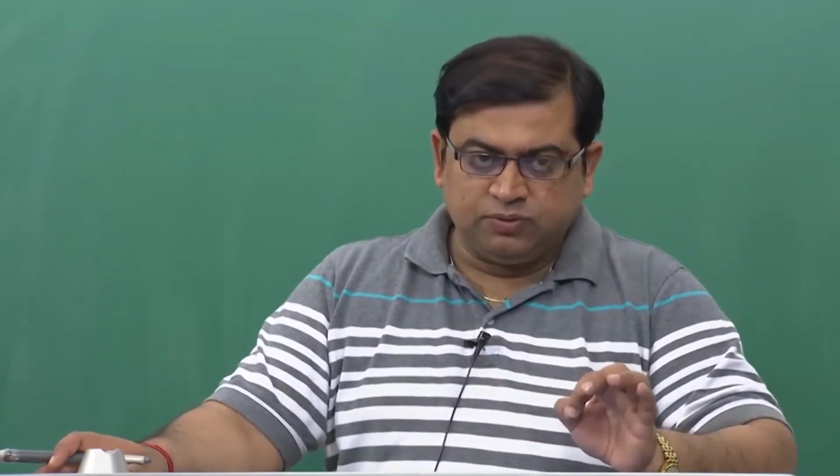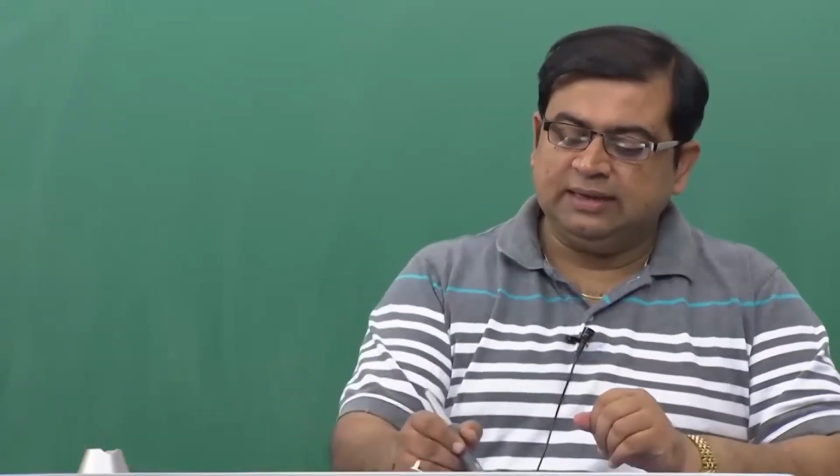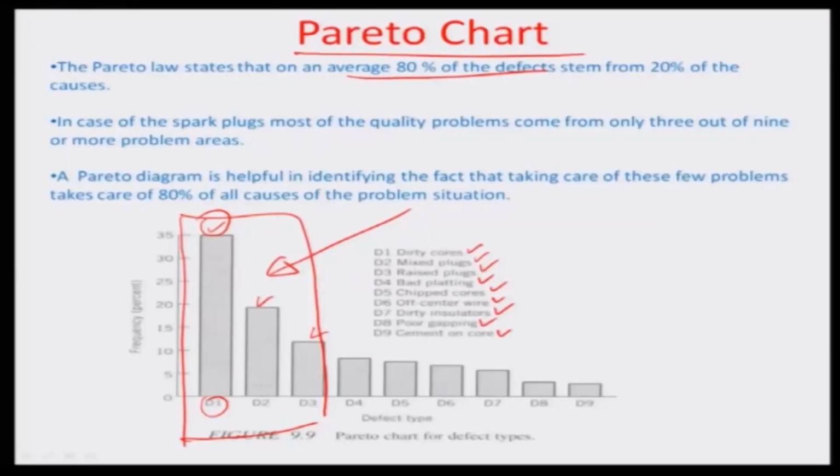So it is basically the first priority of the problems which need to be tackled that the Pareto chart illustrates. So you can actually have a good basis of Pareto plotting from the check sheet where all these different defects are recorded in different manner.